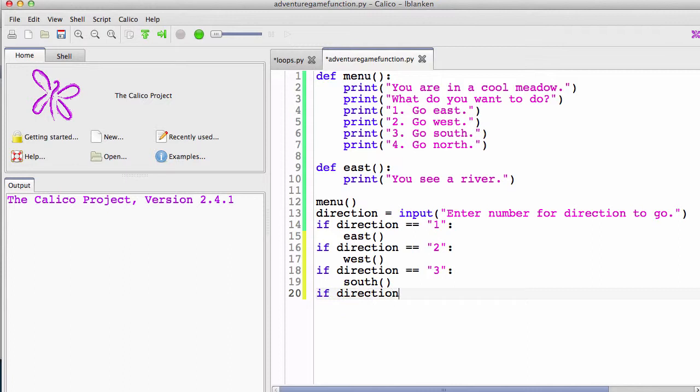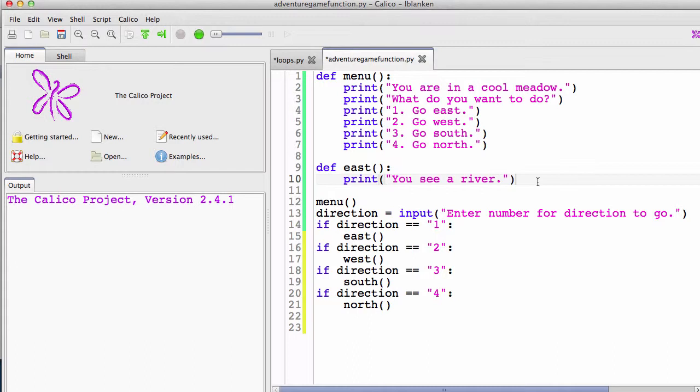Now, it can get complicated because, of course, once you go north, south, east, or west, you might have different options. Don't get too crazy about that. A more sophisticated programmer might do something really complicated.